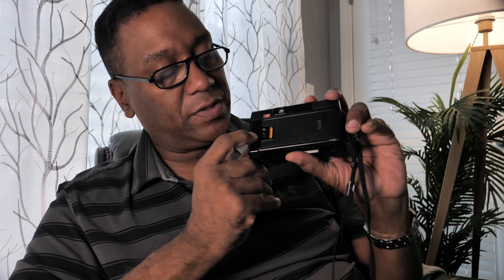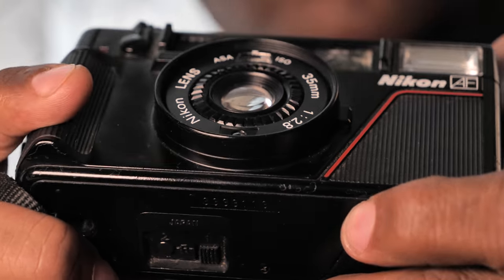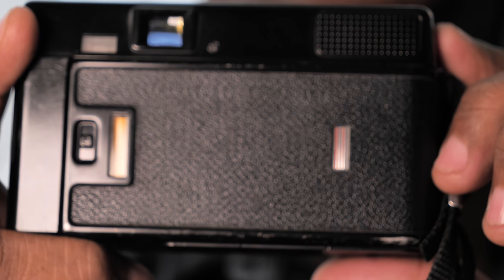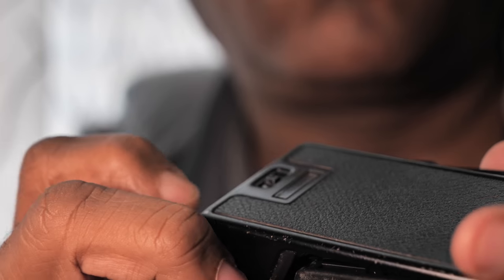On the back here, this is where you open the film door. This series of lines moves to let you know that the film is actually moving correctly. There's a little thumb grip here, a tripod socket — which I believe is a plastic tripod socket. This is your rewind button: you press in the button first and then slide the switch and it'll rewind. One thing I do like is that it leaves the film leader out by default. That just makes it that much easier when it's time to process. It's also got an electronic self-timer — pretty typical for its day — and it'll blink and take the picture after about 10 seconds.